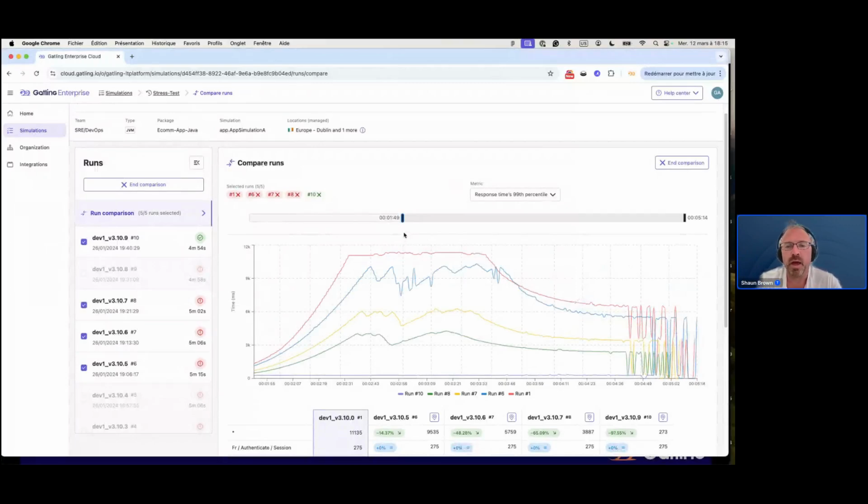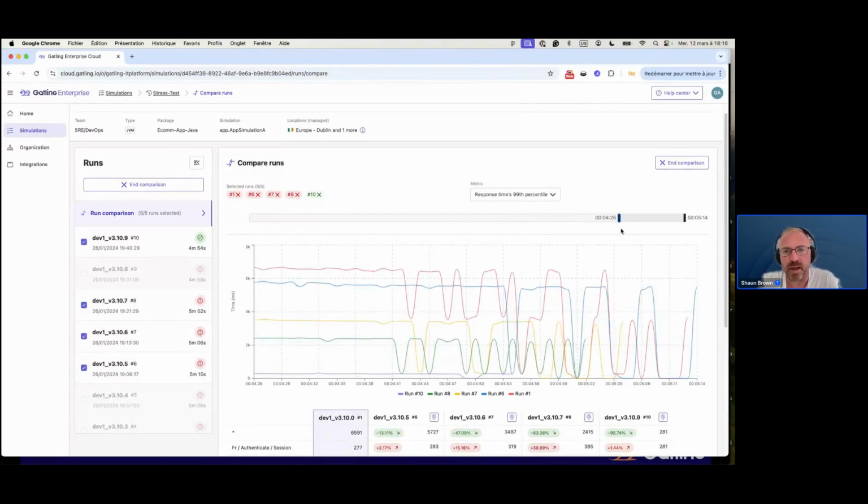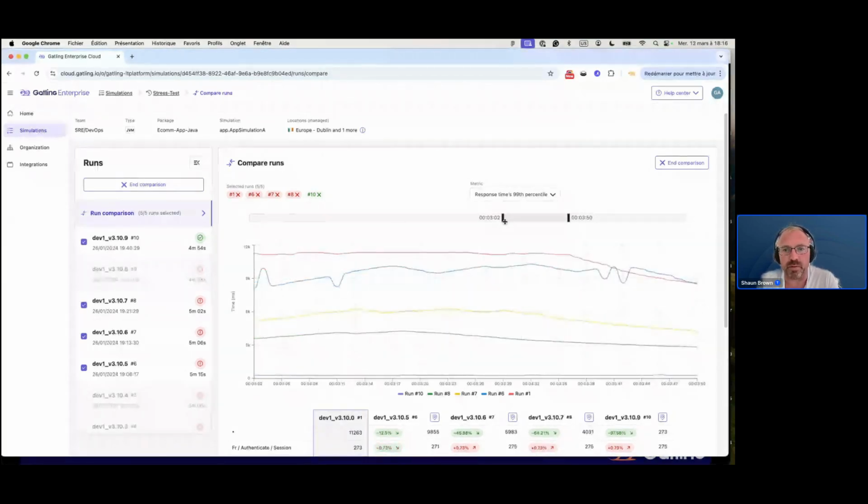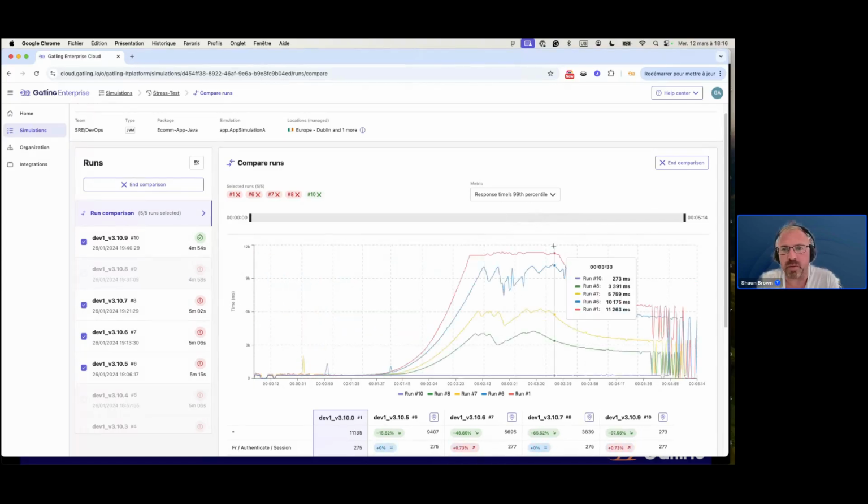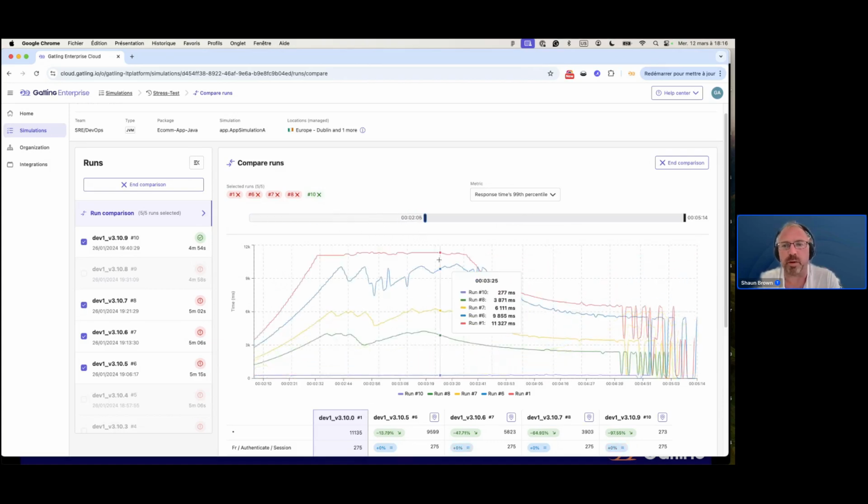And I could do the same thing if I was more interested in the end of the test by sliding it over to here, and I could zoom in on that. And again, it's completely responsive and interactive, so you can change things however you want. You can move the time window around. And I think if we just double click on it like that, it resets it so we can get back to the normal display. So I'll just go back in like this, so we can see this part.